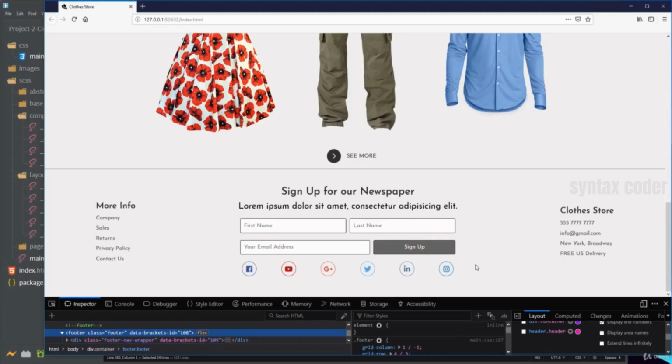Alright, that's it. We have finished working on footer. All 3 parts are styled and looking good. And actually we can say that we have finished building our second project. The only thing that we have to do is to make it responsive on different screen sizes. And for that, let's move on to the next lecture.